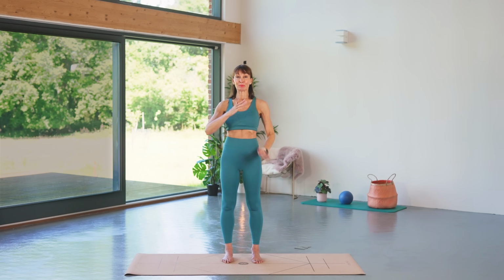So you've got your hands together and you're going to pull in. So your thumbs are just touching your sternum, just here. Okay? And then I want you to maybe go a little higher. You want to just get to the point where your fingertips are just under your chin and there's contact between your fingertips and your chin.